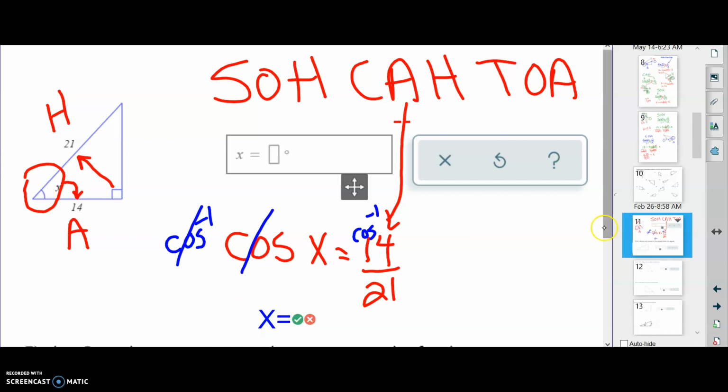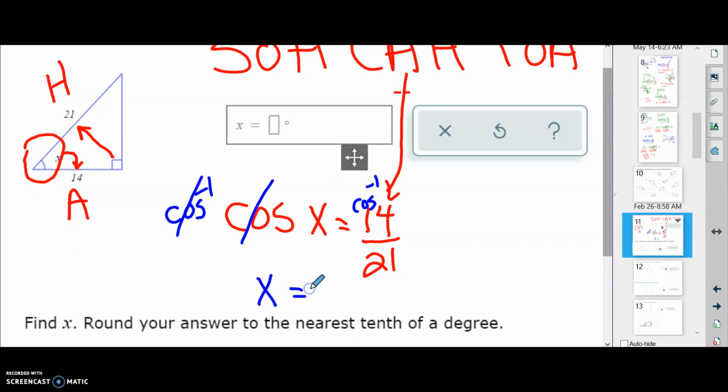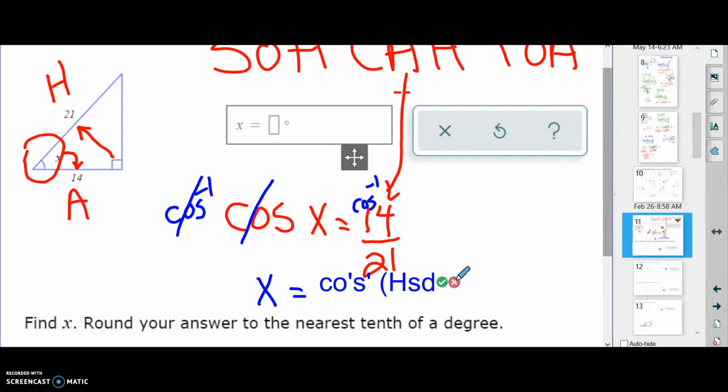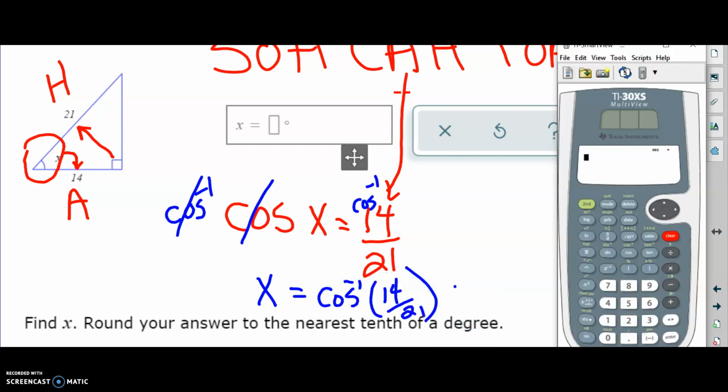And then this is what we type in on our calculator: inverse cosine of 14 over 21. Again, if you don't have your calculator figured out, we've got to get that figured out. If you don't have a physical one, we've got to figure out what is going to work best for you on your computer or your Chromebook or your tablet or whatever you're using. So I type in on mine, I want the inverse cosine. So not just the normal cosine button here, we hit the second and then the cosine button, and then 14 over 21, or 14 divided by 21, I should say.